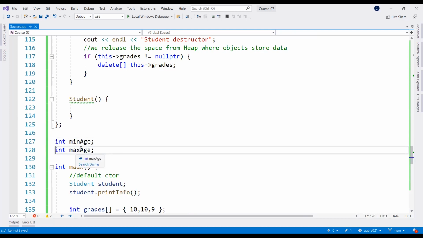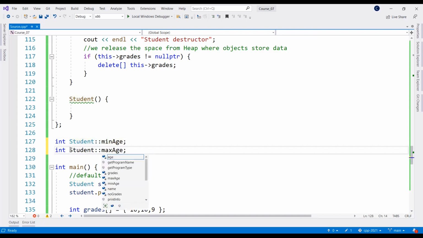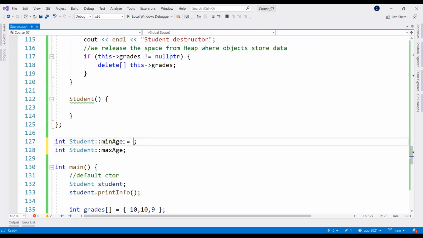And now the compiler will say, hey, these are globals. And now I need to say, no, they are not globals. They are static variables from student. You see again the syntax that we have seen for enums. So now I can say this is 10 and this is 90. So at this point, I have defined something which is very close to global variables, but they are not global variables. And these are the static variables.